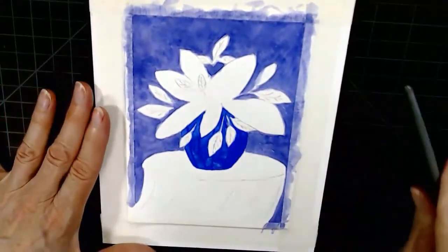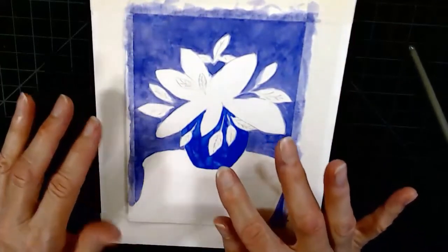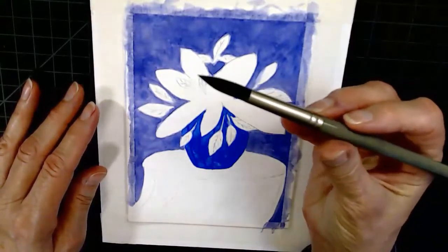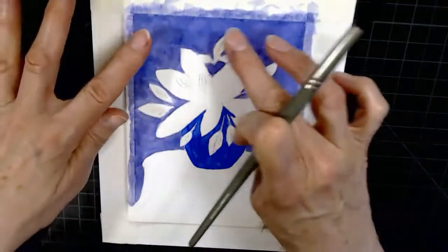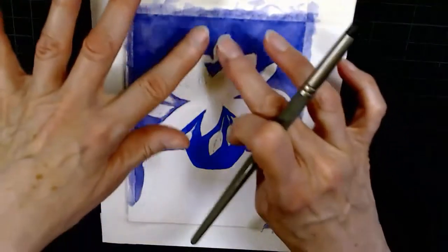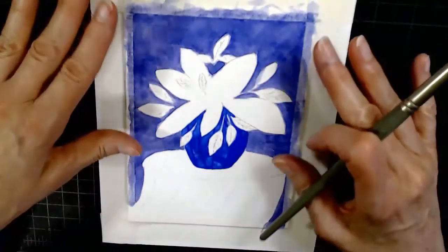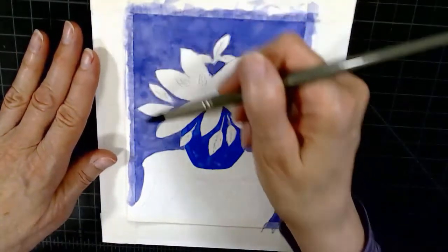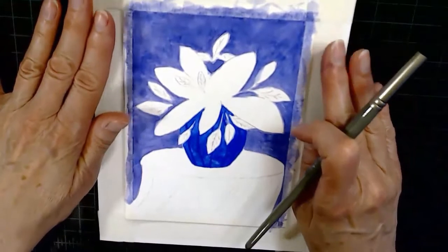Now on the vase, I wanted the ultramarine blue, and I still used my number 12 brush. I want to tell you too, in the background, first you put water with the brush, then your paint, and then you do another glaze, and you go around like that to get that muddled background. So we did that.